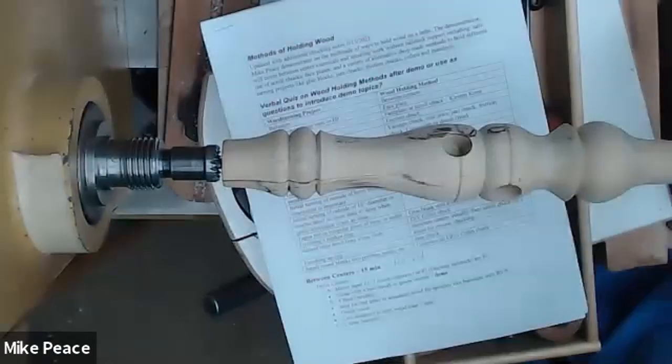Let's talk about turning between centers. I've got a lot of notes here, so I'll have to refer to my notes because there's so many things I can't remember. When we think about turning between centers, let me turn to the overhead here. We tend to think of spindle work and furniture parts, but obviously folks have been turning longer than that. We know spindle work is a lot more than that, because spindle work really means the grain orientation, the grain between centers. It's not just turning chair parts.